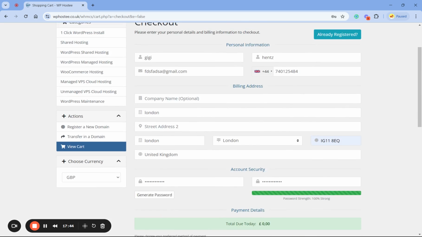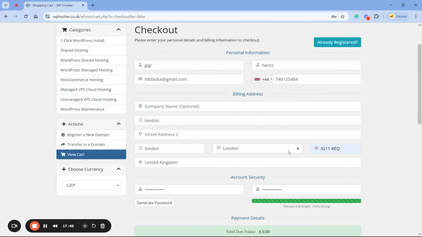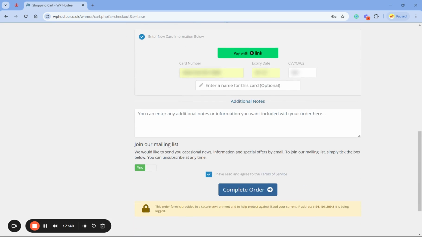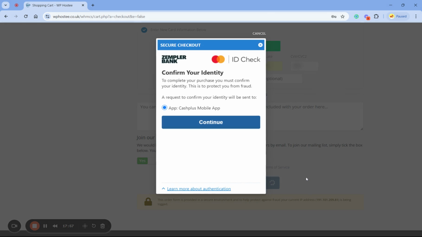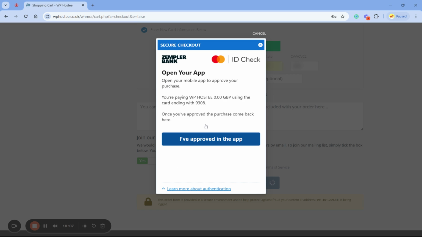Let's make sure I inserted all the information I needed. Yeah, that's good. Complete order. No thanks. And I have to wait because it's loading. And here, in my case, it asks me about some verification. Yep, sure, no problem. I click continue. I have to approve it in the app.